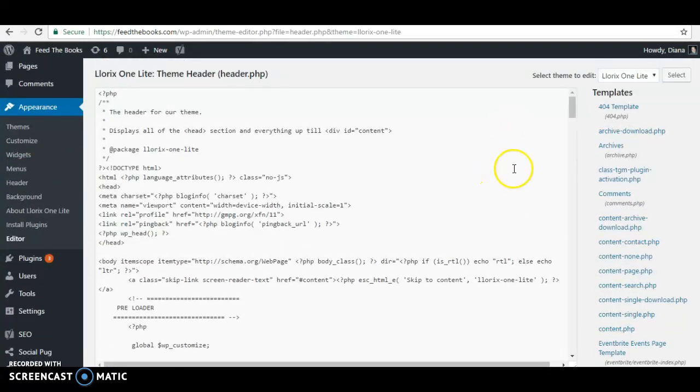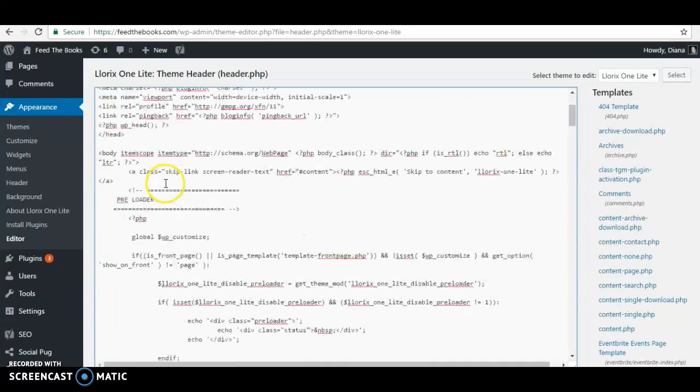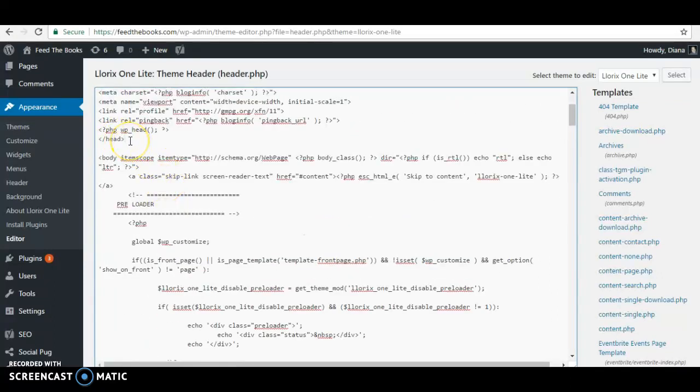So then what happens next is you go into the code right here where it says head. You see how there's a head, open bracket, close bracket, all that good stuff. So what you would do is insert it here. You would click enter and then it would type here. But we're not going to touch any of that because, like I said, I am terrified of touching this. So I'm not even going to click save or anything because I don't want to mess up my website at all, guys. But anyways, that's one way to do it.